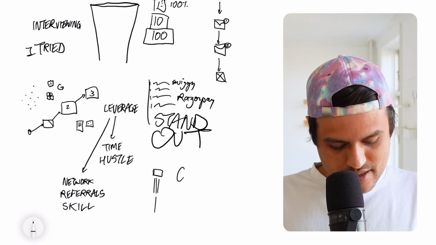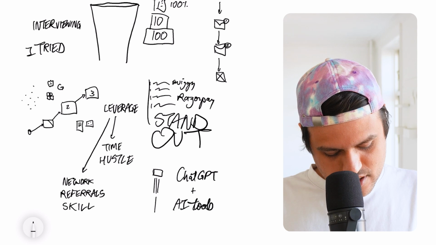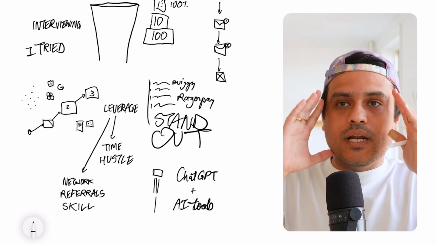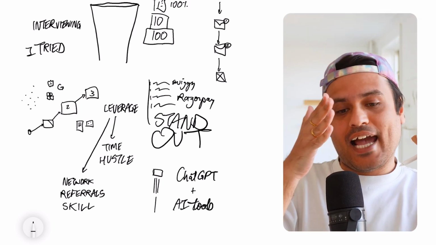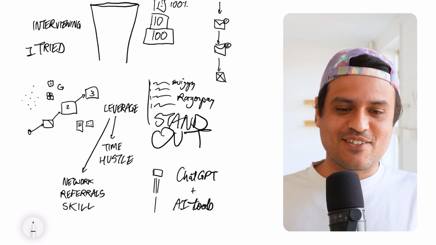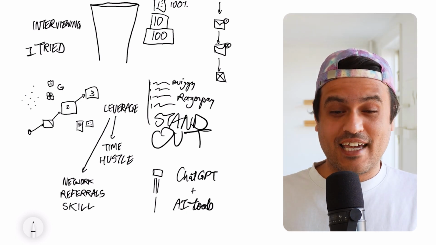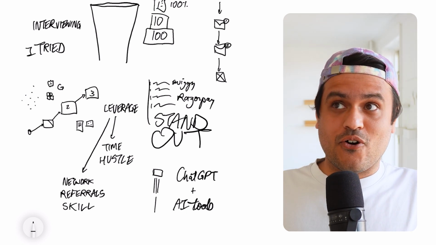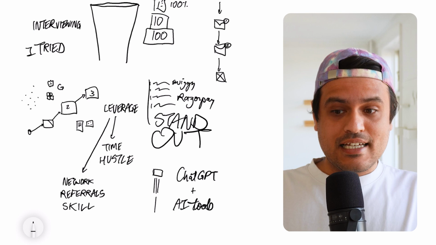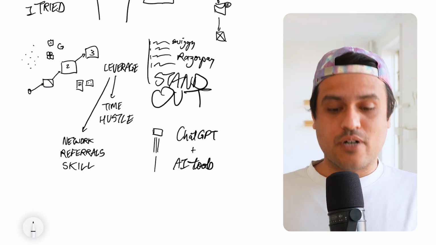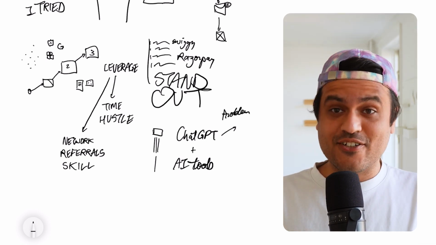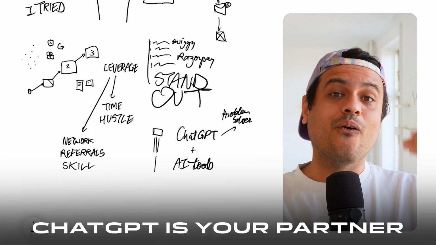I just don't know. Guys, use ChatGPT, use AI tools, right? Most people, if they only spent the energy and mental effort that they spend thinking about whether AI will take away my job, if they spent all that energy actually using this to make themselves better and stand out, they'd have way better results. So what I mean by this is, if you're ever stuck and you're like, hey, shit, I need to write a proposal message, or I need to write a cold DM, or I'm stuck somewhere, you could literally, through ChatGPT, say, this is my scenario and this is what I want to do. Treat ChatGPT as a problem solver. You, as a designer, are a problem solver too. But here's a partner who can also solve problems.